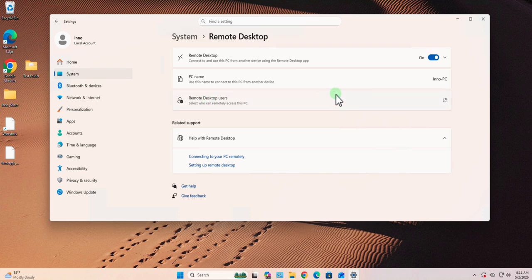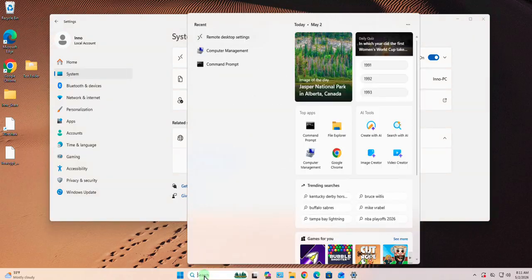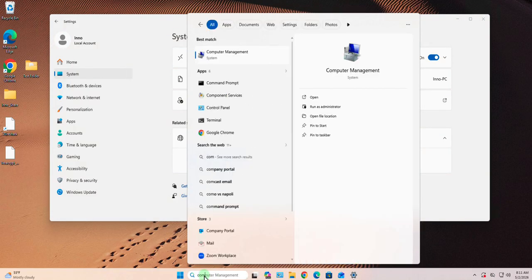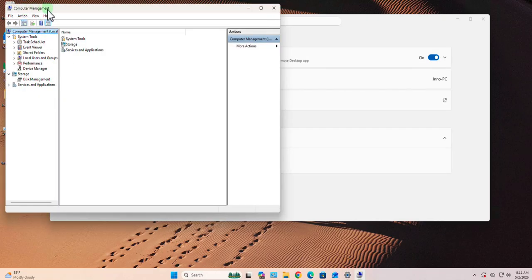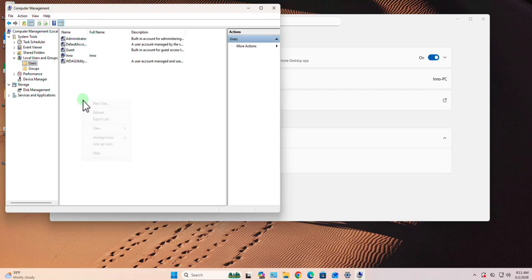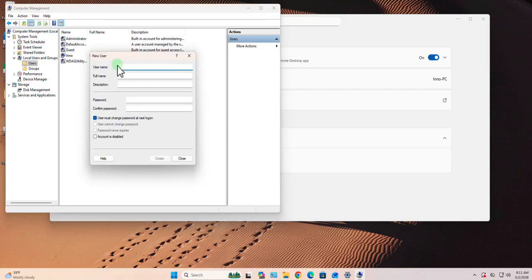Now if you don't have any user added here, you need to add the user, and if you don't have a user on the computer, you can create a new user here. I'm just going to use computer management. So search for computer management. On computer management, you go to local users and groups, users. Right click and then new user, add the username, full name, description.